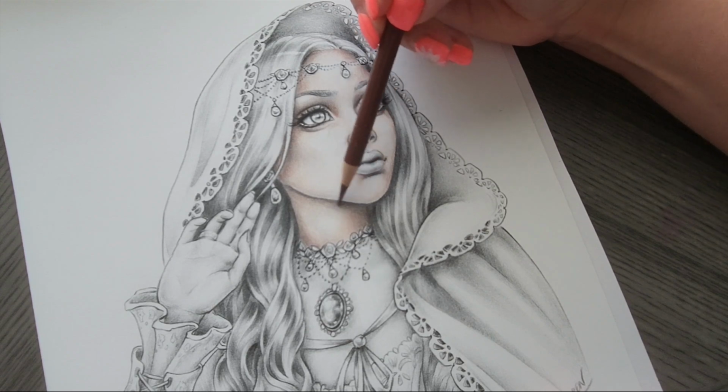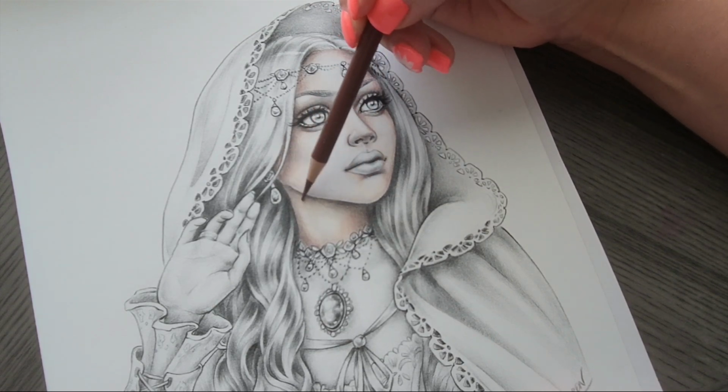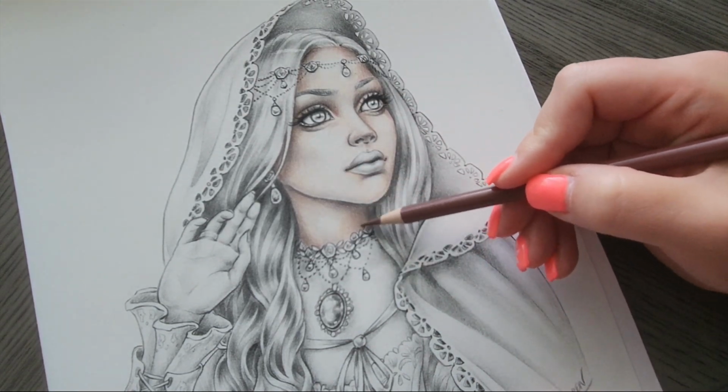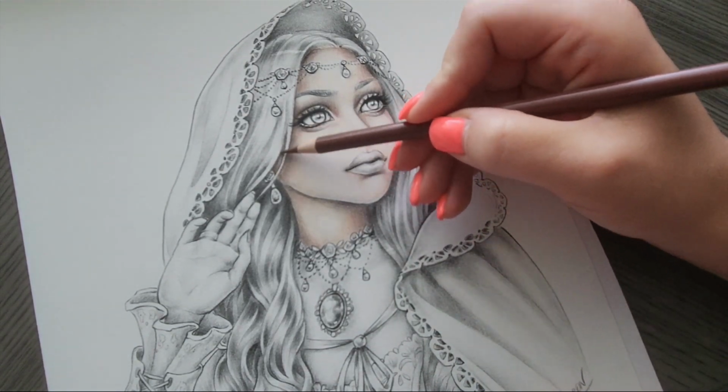I have no idea what color I'm going to do this cape yet. First I wanted to do like a leathery cape, but now I'm thinking like a blue.